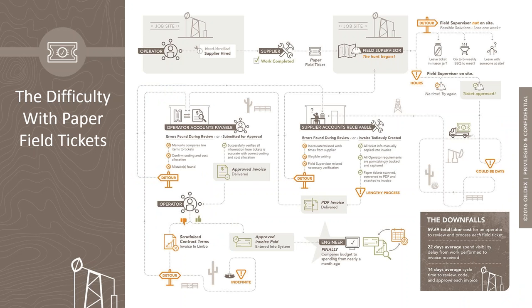The paper process relies on the supplier to act as the information conduit from the well site to the accounts payable office team. To be smooth and efficient, the field supervisor has to be available when the supplier completes the work. All relevant information has to be added correctly to the ticket — in that handwritten stamp — and the service provider must return the ticket to the accounts receivable team. That team then copies all info from the ticket to an invoice, often consolidating multiple tickets into a single invoice, which is then submitted as a package to the buyer. Each step has potential for errors and delays.